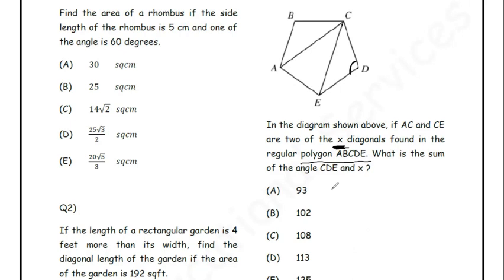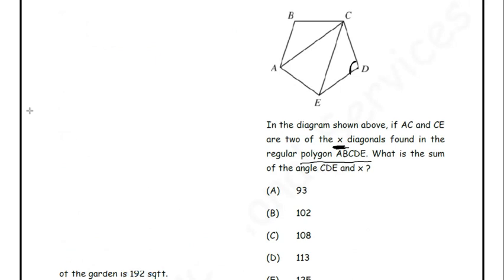So we all know that a pentagon has a number of diagonals. There is a formula also, and you can literally draw it and see for yourself. If I were to just draw the diagonals, there is AC and CE, two diagonals. Okay, I'll use a different color. So this is my third diagonal, fourth diagonal, and fifth diagonal. So there are 5 diagonals and it forms a star. So x is 5.